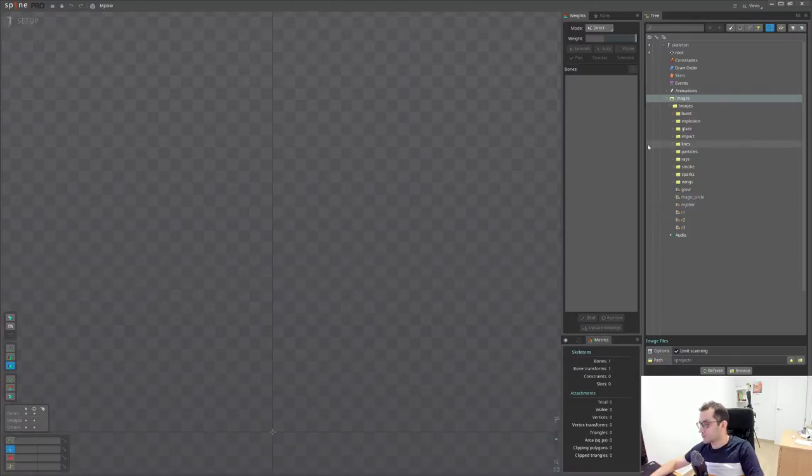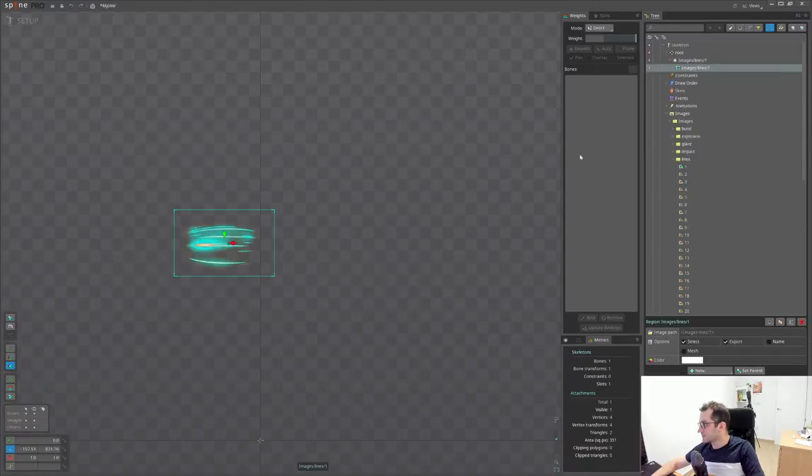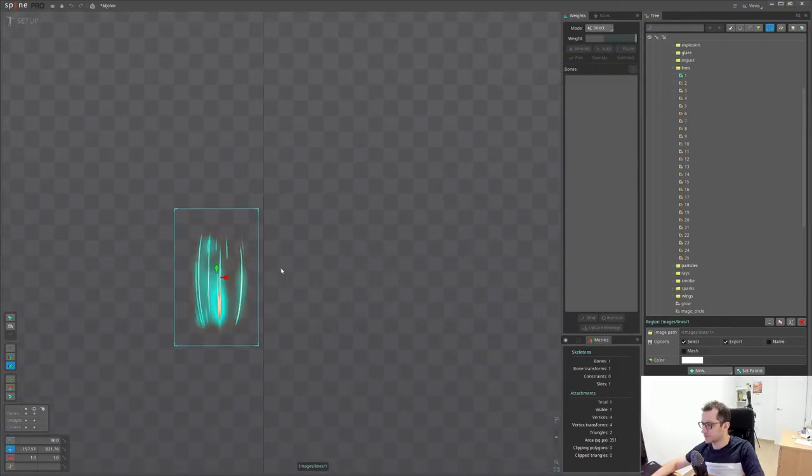First thing, I will work with the ray from the sky. And after that, I will try to find the balance and timing between the opening ray and the hammer appearing and falling to the ground. So that's going to be the first challenge for me. Cool, let's find those lines. Yeah, this one will be the rays. I think I will use them. Let's rotate them. And let me see what direction they are flowing actually. Or you know what, I will turn it back.